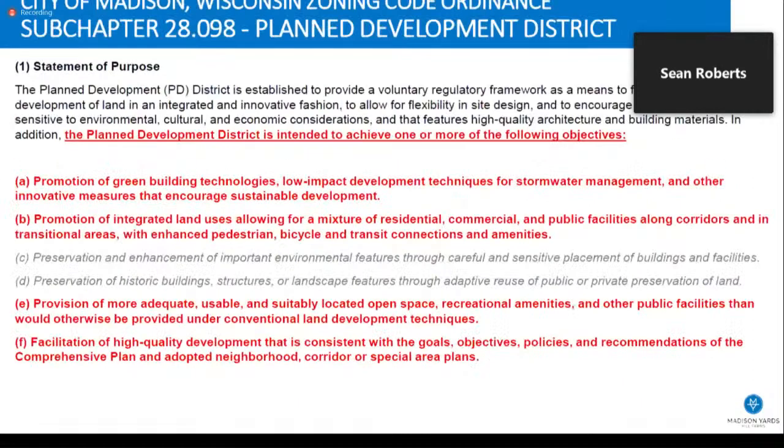Next slide. In my remaining time, I did want to focus on the general code that talks about the plan development goals. Of the six outlined goals, we really meet four of them and are excited to move this important project forward. Block 6 is just the central green and the infrastructure. It does include a restaurant with a future tenant of about 5,000 square feet that will be determined going forward, hopefully. And with that, I have Kevin Yeska from JSD as our civil engineer, who is registered to speak, and Tracy Shandor is also registered from Kimley Horn. Thank you.